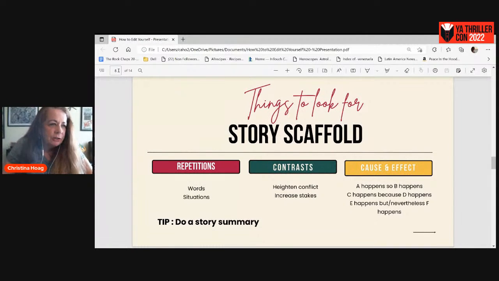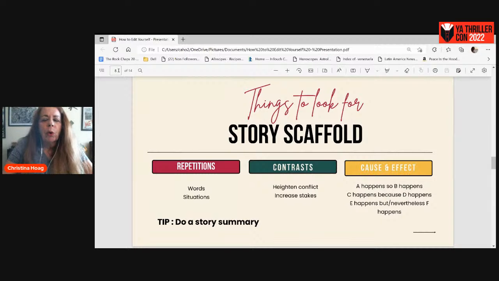You want to vary that. So you want him coming home from school and he finds his mother in the garden, or he finds no one home, or he gets on the phone and tells about his day to someone else. You just want to vary the situations, the way that your characters are conveying the information that they have to convey. And again, this is something that everybody does. So you're looking for those types of things.